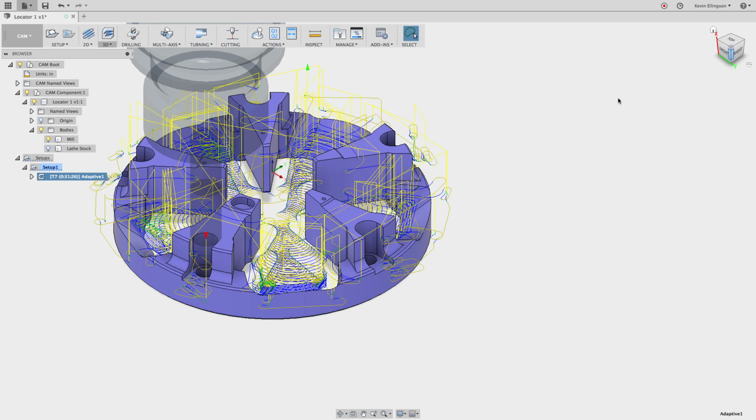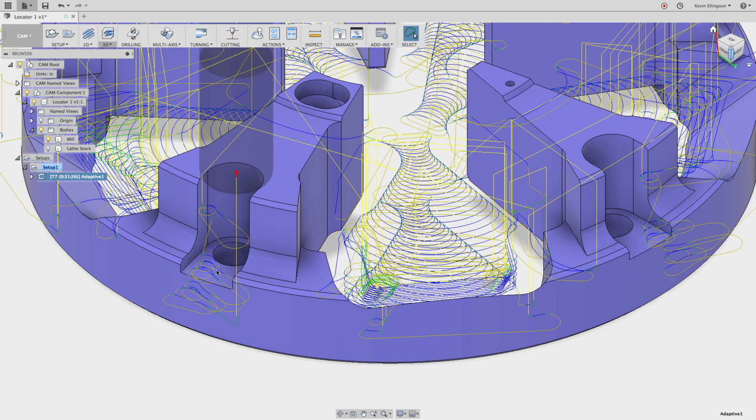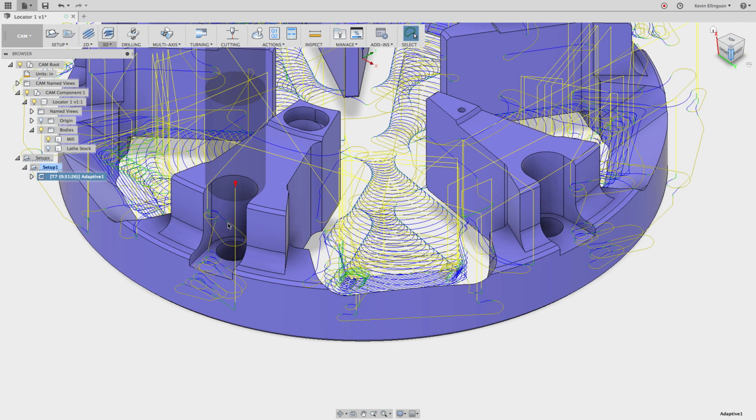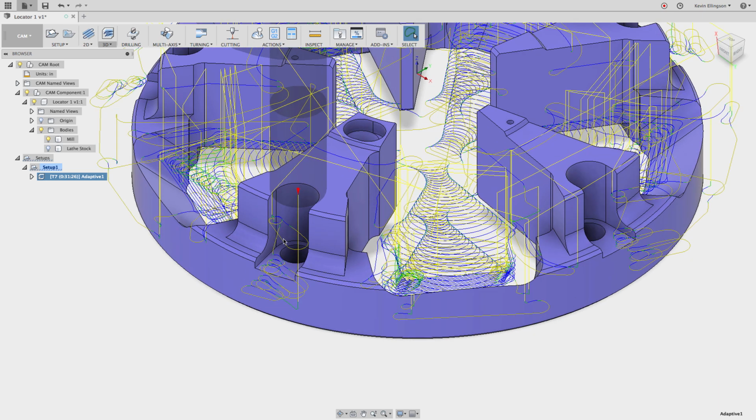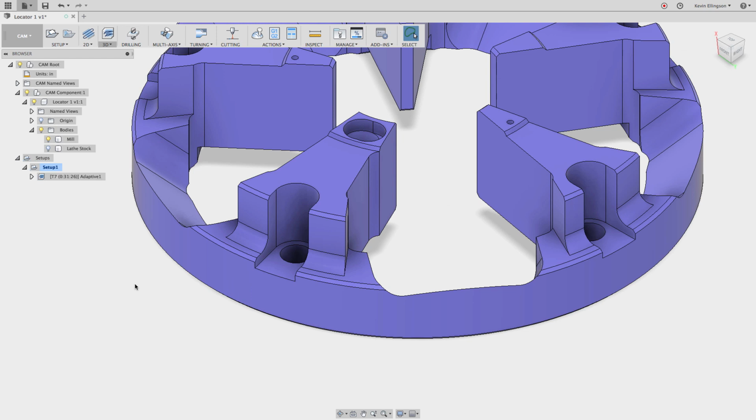One more thing that we can take a look at, and we can tie this into a previous video. I'll put a card to that, pop it up here so you can go take a look. Fusion's kind of going into these areas and it can't fully fit in there, and I kind of wish that it wouldn't. Maybe I want to come back in with a smaller tool and take care of that. So let's switch over to the patch environment and see how we can patch this up and then use that patch to avoid the tool going in there.